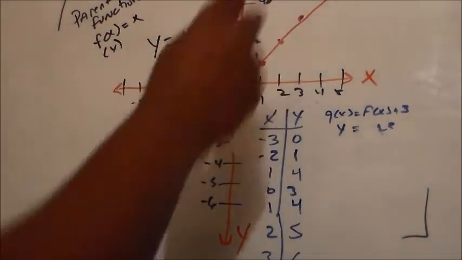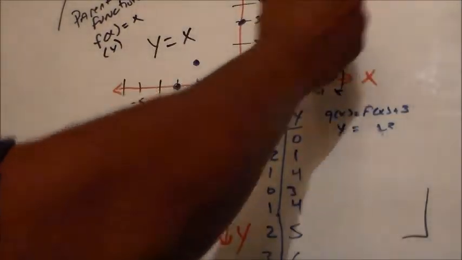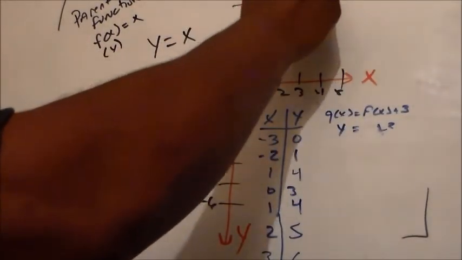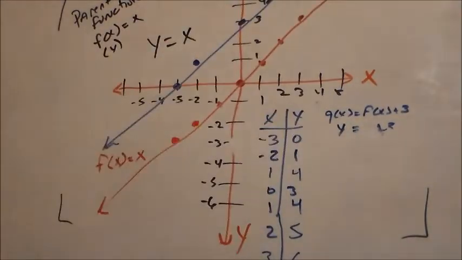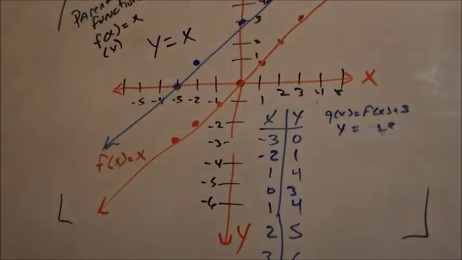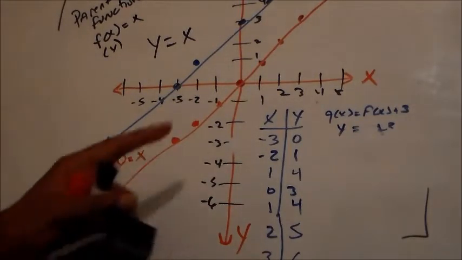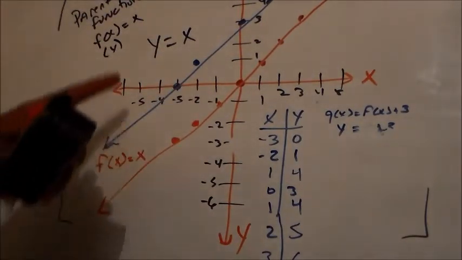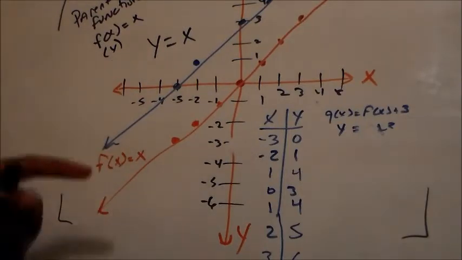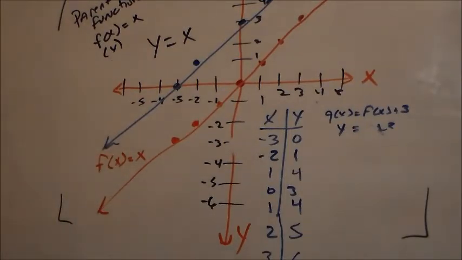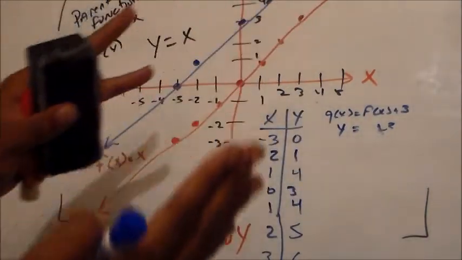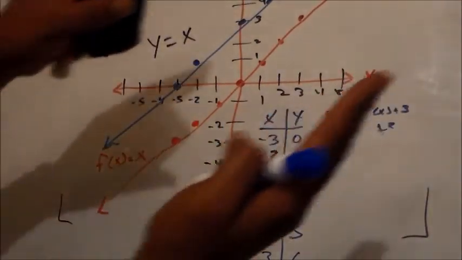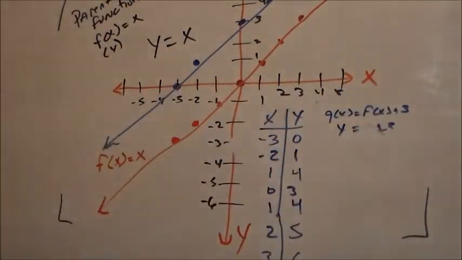So basically what we got is, this is the parent function, and this is the g of x function. What has happened between our parent function and the g of x function? It's actually shifted upwards. The slope is the same. These are two positive slopes, and they look parallel to each other, which means they're not going to intersect at any point. They're parallel, so they're just going to go in the same direction.